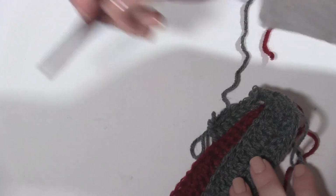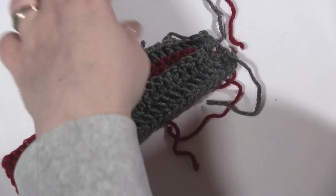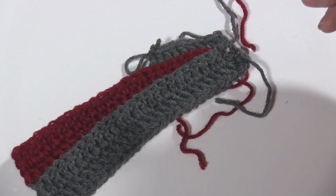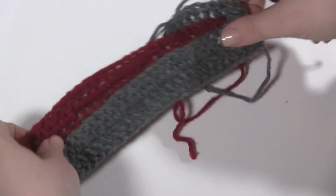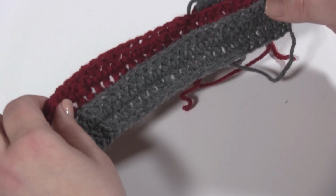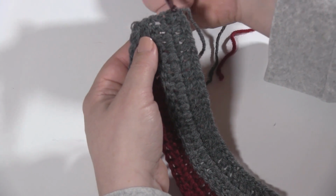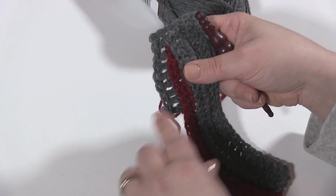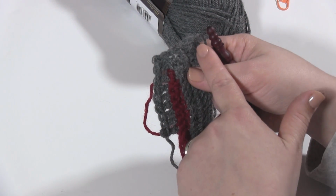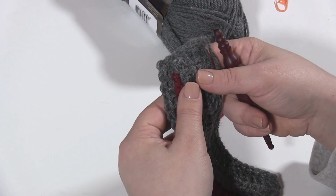Let's pretend I have made all the way across the skirt, and the number of rows and the number of stripes for each size is going to be different. But after you've made all of those rows for the stripes, then it's time to turn and begin the yoke. What you're going to do is when you get to the end of here, you're going to turn the skirt 90 degrees this way. This is the edge that you want to work into for the yoke. Now, depending on how many rows you worked, the size that you made, you're going to have a different number of ends to work into here. However, it's not 1 to 1 or even 2 to 1. You're actually going to be increasing a little bit here to create the body.